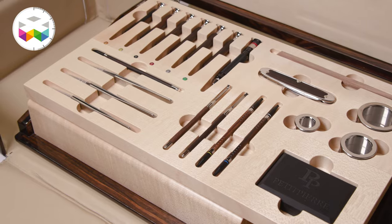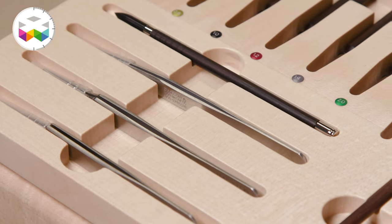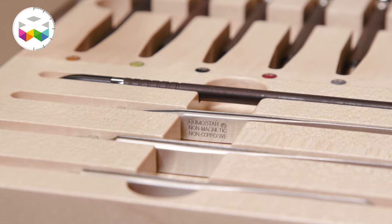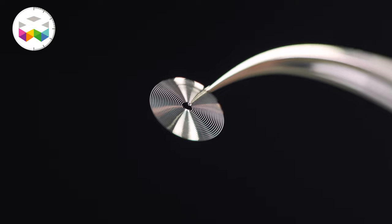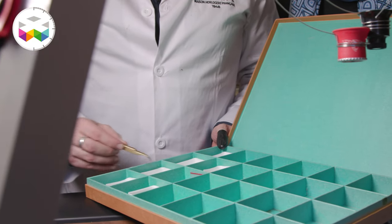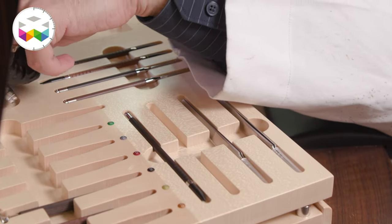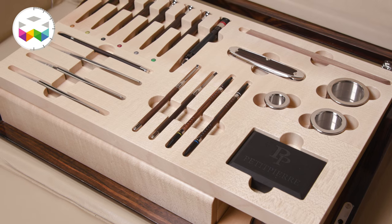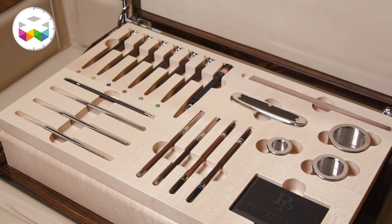Below these screwdrivers you will find 4 tools: 3 tweezers of different sizes, all made in anti-magnetic and stainless steel. The smallest of the 3 is used for adjusting hairsprings, if you are courageous enough to do that yourself. On top of them you will see a stilet that you can use to put in place small components of the watch movement. For the same use you might also use the walnut wood and leather tool found on the top right next to the dynamometric screwdriver.